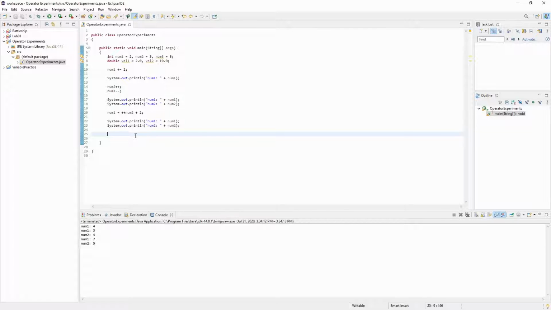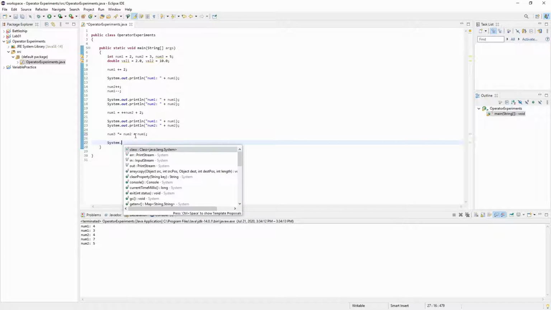So if I do something like num3 times equal num2 plus num1, I need to understand that the num2 plus num1 piece is going to happen first, even though I'm using the multiplication, and we're used to thinking of that as higher precedence. In this particular case, the multiplication is part of an assignment. So that will not happen until everything on the right-hand side has been computed.